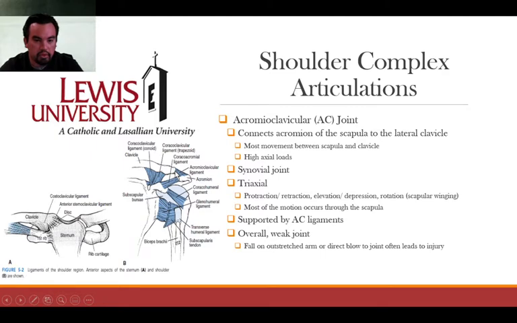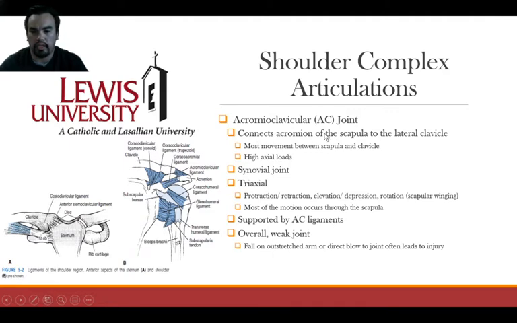What happens is if you get a violent force from the top here, it pushes down on the acromion and the clavicle, and it'll actually tear this ligament, thus creating an upwards mobility of that clavicle in what we call a piano key sign, where that clavicle is risen up now, and it stays that way until that ligament heals. And even after it heals, you still get a bump right on your shoulder right here. We might see some of you guys in lab with that.